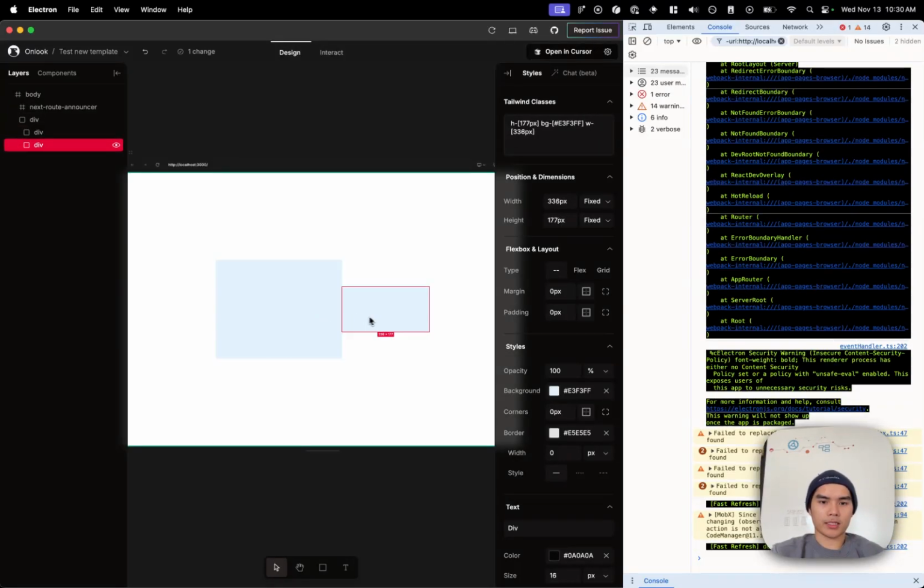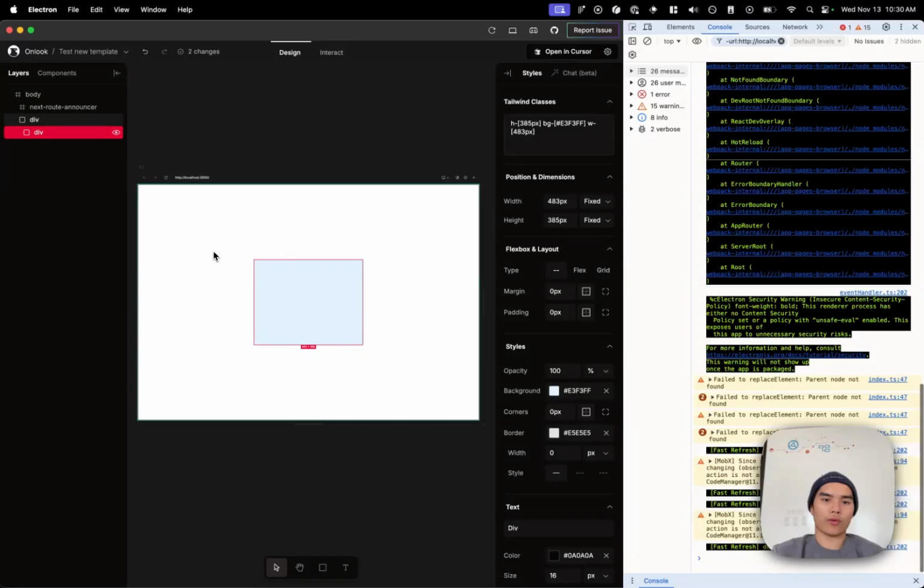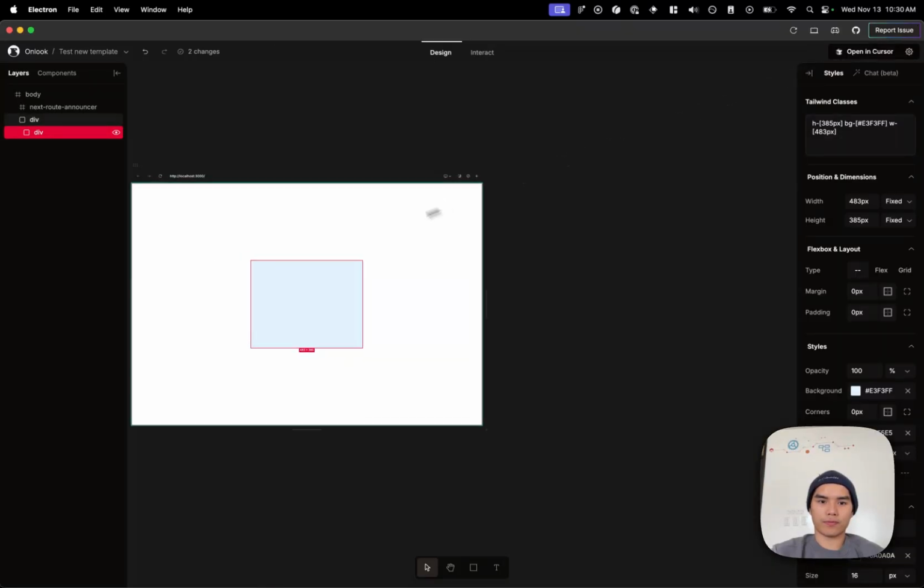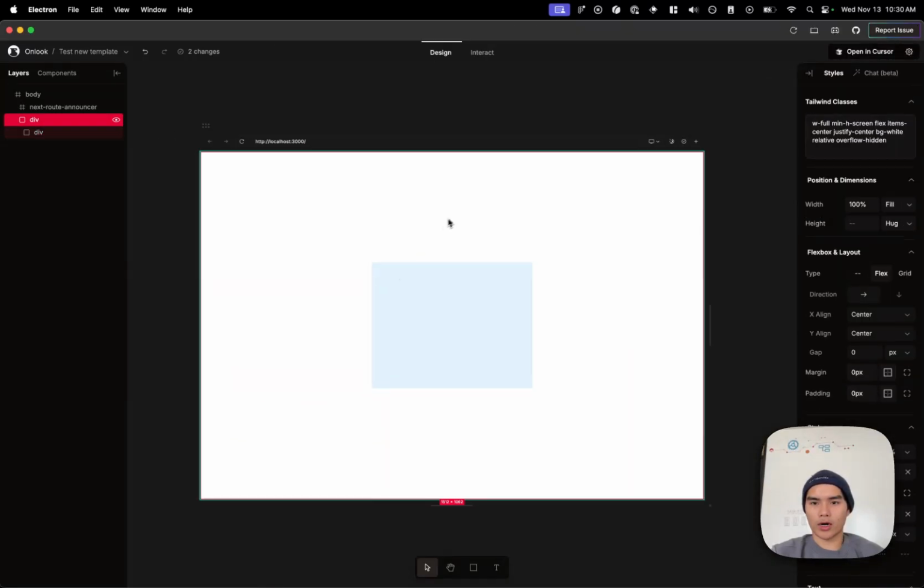So let's talk about how this whole functionality works, how the browser view actually communicates to the Webview in code, not just conceptually.